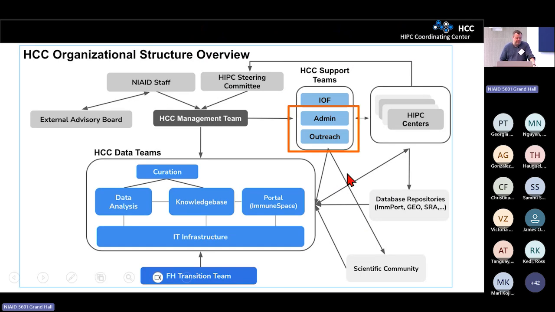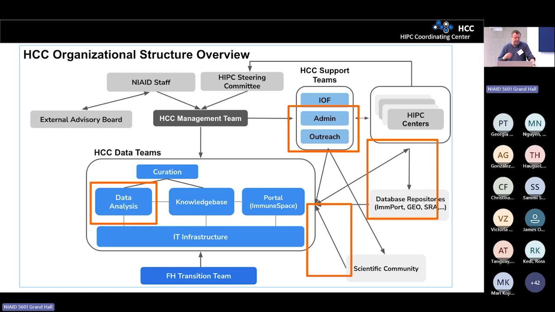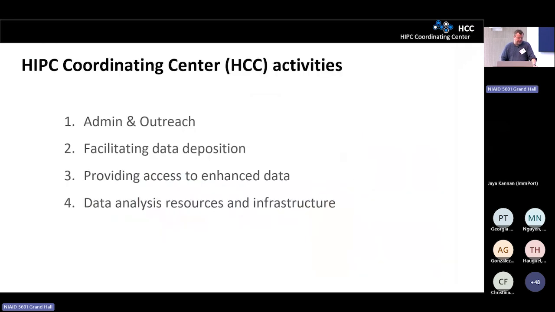So we provide admin and outreach, both to the centers and the scientific community, admin support for the different centers. We facilitate data submission from the HIPC centers into repositories, primarily ImmPort, that is then used within the ImmuneSpace knowledge base. We are then providing general access to the overall scientific community to that data, which is in a curated, harmonized fashion beyond what would currently be in ImmPort. And then there are activities for data analysis, and actually Steve will present those.